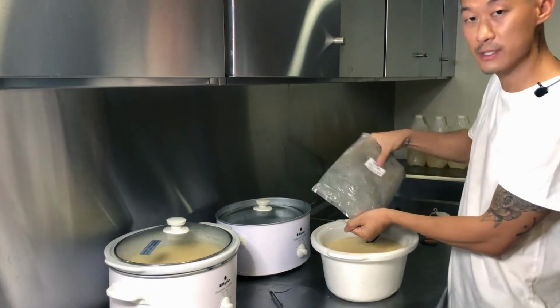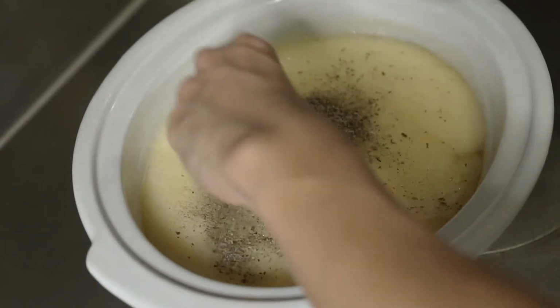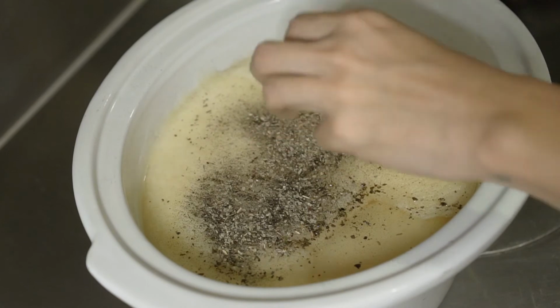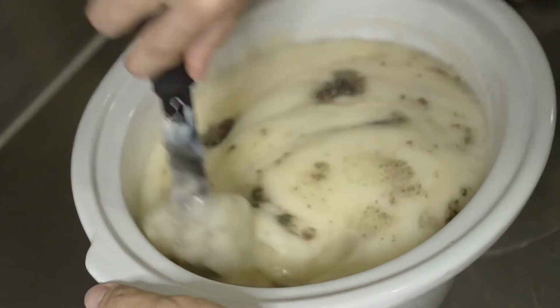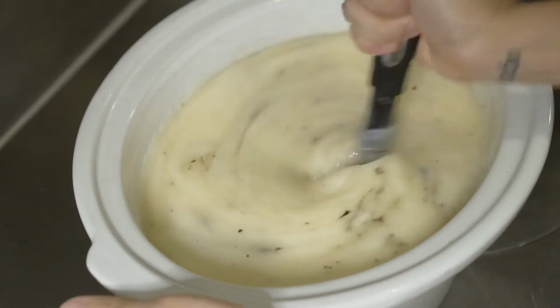I kind of just eyeball this because when I stir it, I can tell if there's enough in there or not. So it takes a bit of experience. And the dried sage is gonna start cooking a little bit, which is very nice. It smells really amazing in here. And it adds a very decorative element into the soap.